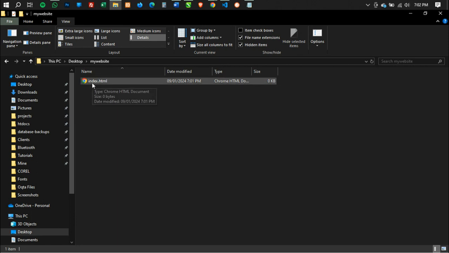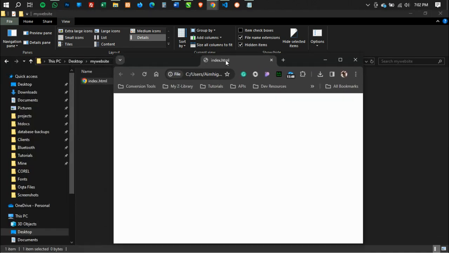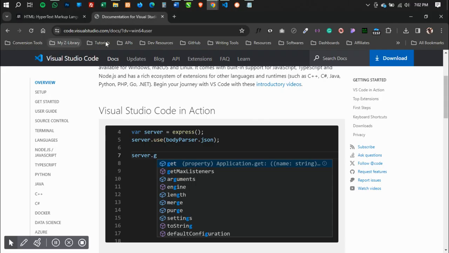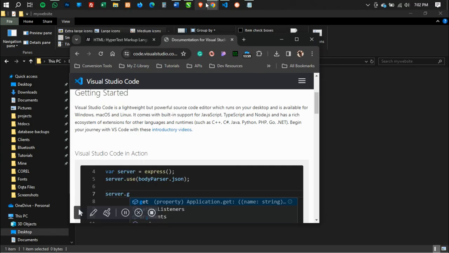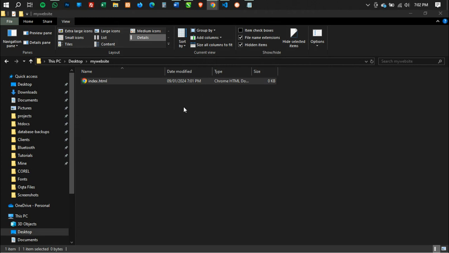You should see that when you double click this file and open it, it's going to open in your browser. Let me bring this from the second screen here. Right. So whatever it is that I've opened, it's now showing in the browser over here.